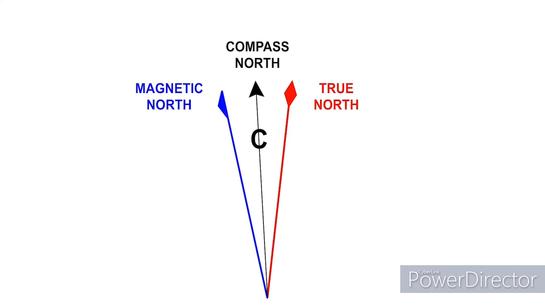Deviation is defined as the angle measured at a point between the direction indicated by a compass needle and the direction of magnetic north. The compass actually points to compass north, as opposed to magnetic north. However, compass north is not a geographic location. It is merely magnetic north that is affected by local magnetic influences within the aircraft.